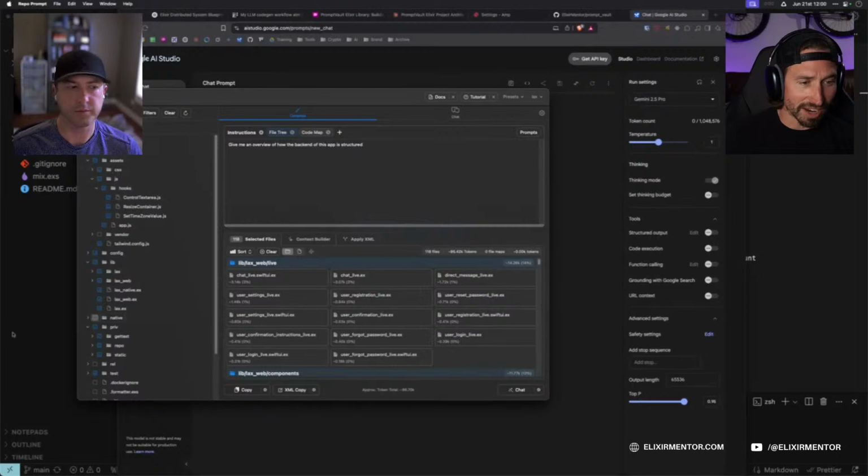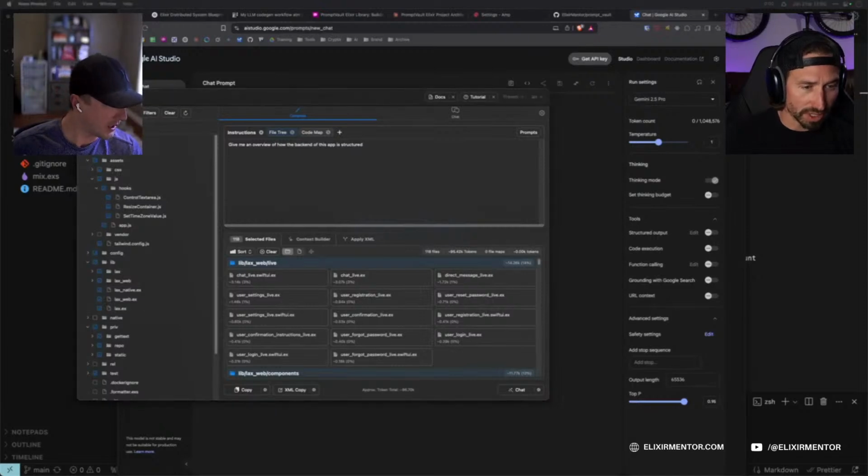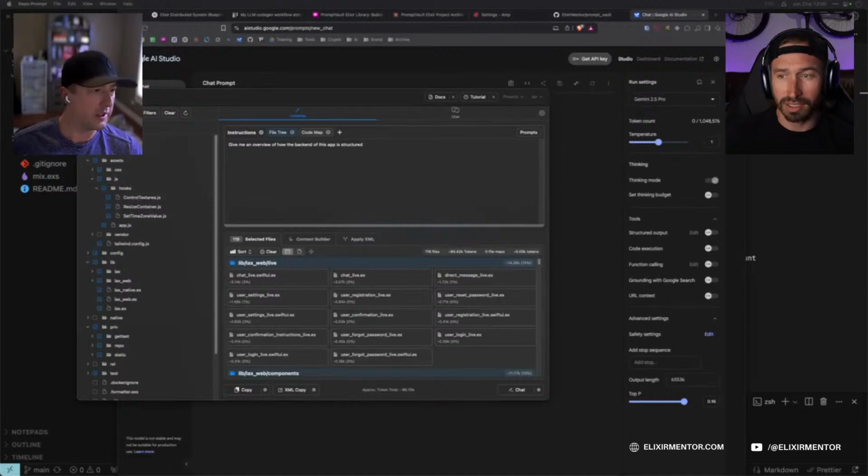John Smith says everyone loves Repo Prompt. And he's also been using Repo Mix from the CLI. Picked that up from Harper's blog as well. Yeah, I've used that and seen that too.